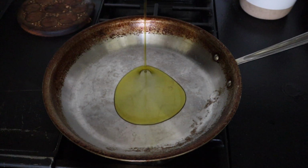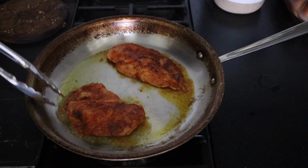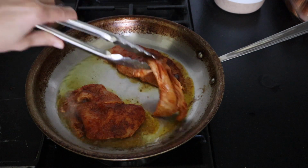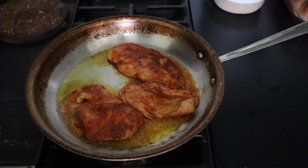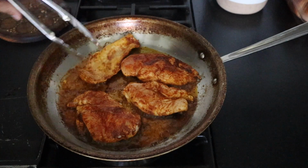We're gonna start with a large skillet over medium heat. We wanna add in that olive oil, just a tablespoon. Then you're gonna add in each of the chicken breasts from the marinade. And you're gonna cook these on one side for about 3 to 4 minutes, and then flip them and cook them for another 3 to 5 minutes until the internal temperature reaches 165 degrees.